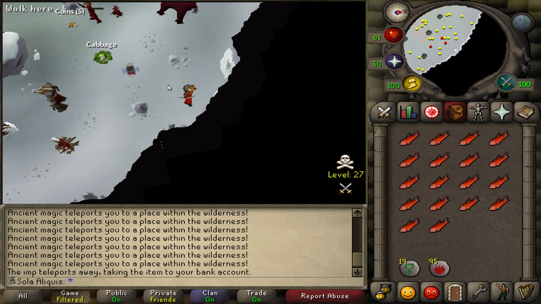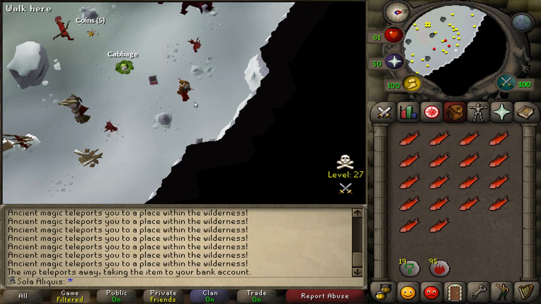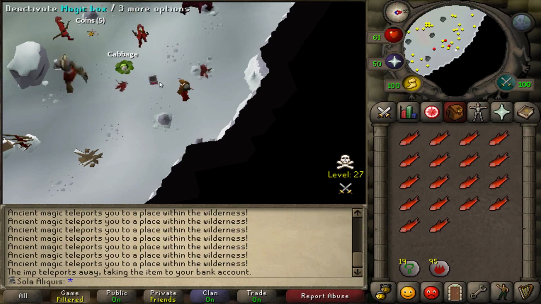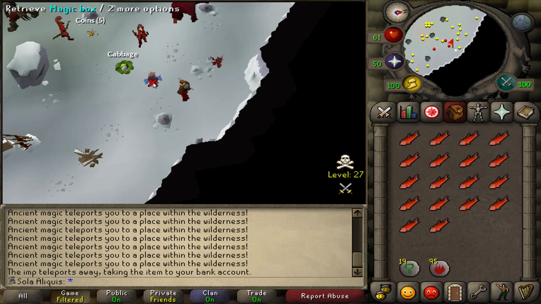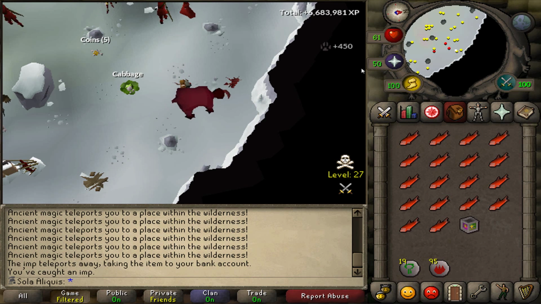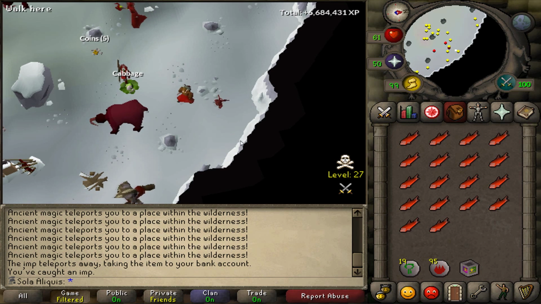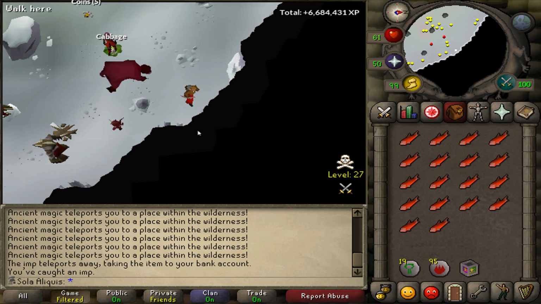We'll just see here. I have 85 Hunter, so a fail is actually quite rare. Like, they usually get caught. Here we go. Which one's going to go in? There we go. So now he's caught in the magic box, and you start jumping up and down, and you'll see it. And you retrieve it, you get a bit of Hunter experience, and you'll have an imp in a box again. And you can just keep doing this as many times as you need to.